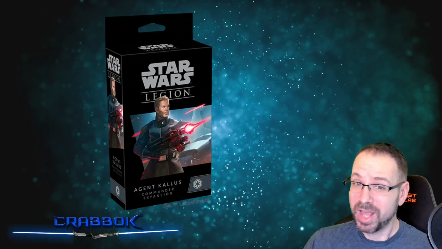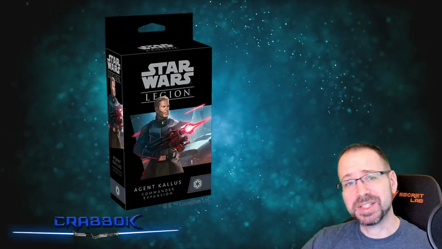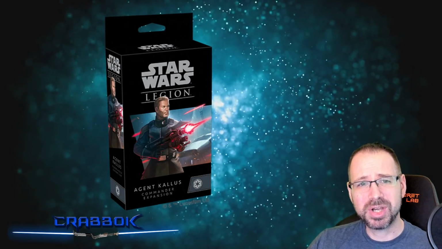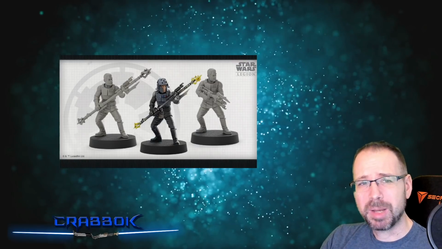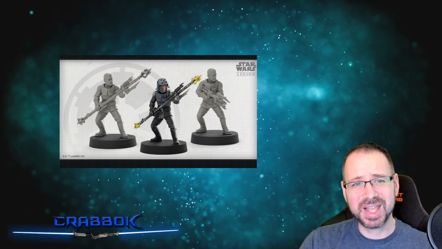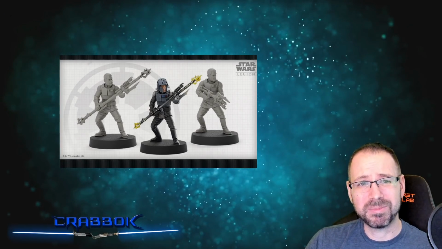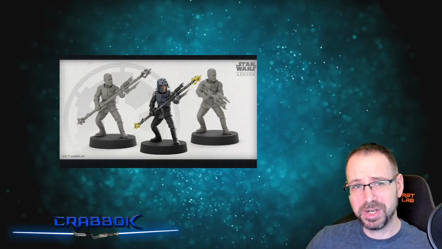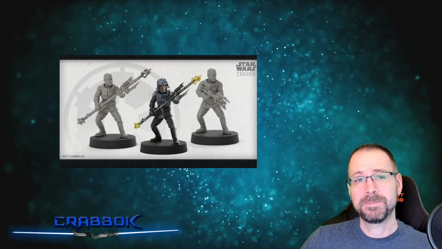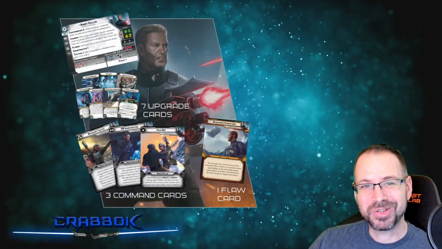So let's talk a little bit about Agent Kallus, because he is the man, Mr. Mutton Chops himself. He's going to be available in a couple of different config options if you want to run him with the blaster or with the staff. Of course, I'm going to have to put a cigar on mine and maybe break that staff in half and turn it into nunchucks. How are you going to build your Agent Kallus is really the question. We'll have to wait and see how that turns out.